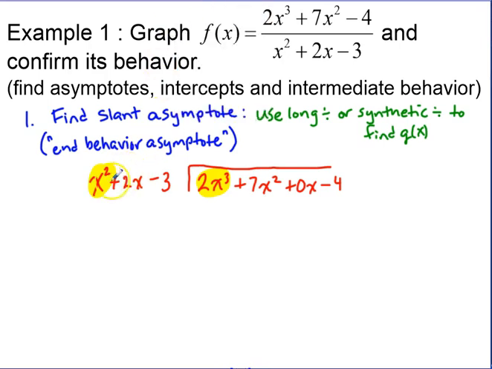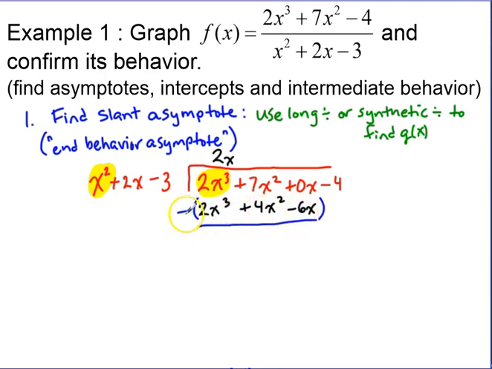So in the first situation, 2x cubed divided by an x squared is a 2x. So now I need to distribute that 2x to all the terms in the divisor. Distribute 2x times 2x squared. 2x times x squared, so 2x cubed. Then distribute 2x times 2x, etc. And 2x times negative 3. Okay, you want to be really careful here. I'm going to be subtracting this entire bottom polynomial. Subtracting the entire thing.